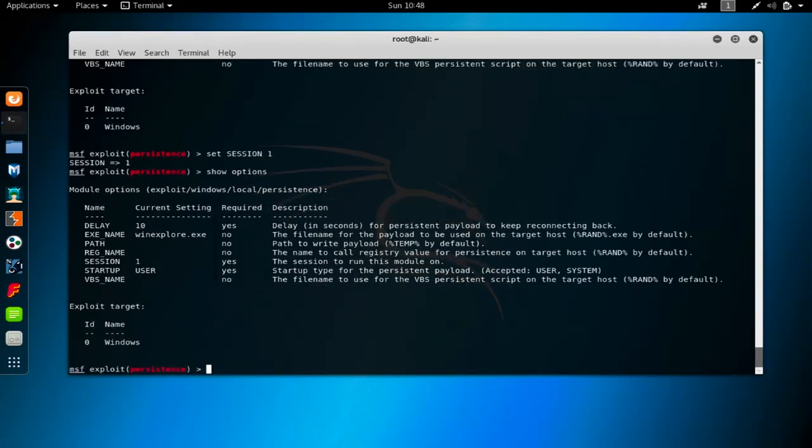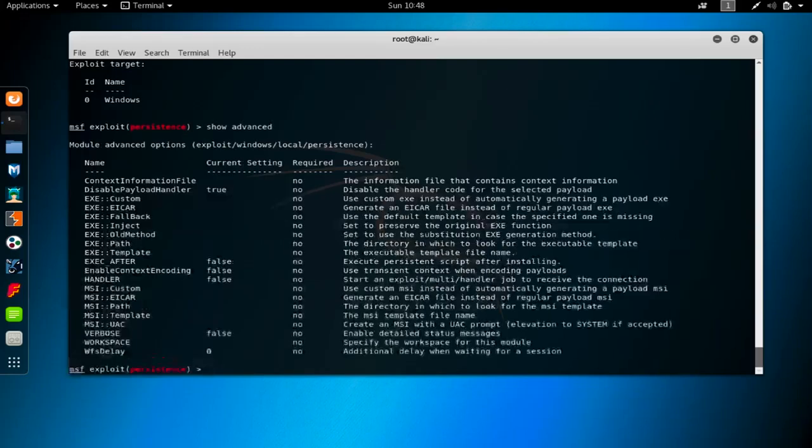So if I say show options one more time, actually we are now done, but I'm going to add a manual option here, which is an advanced option. We have never done this before, I believe, but you can reach the advanced options by typing show advanced. Here we have the advanced options and they are not required.